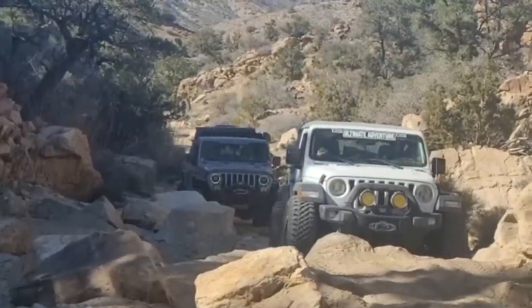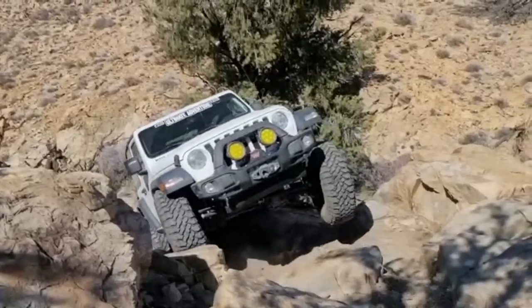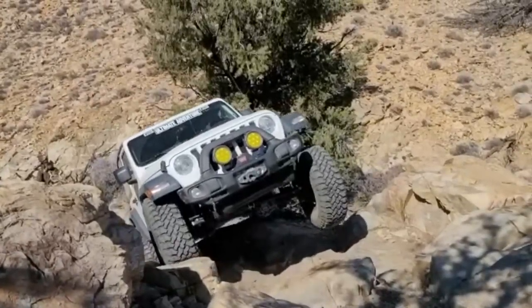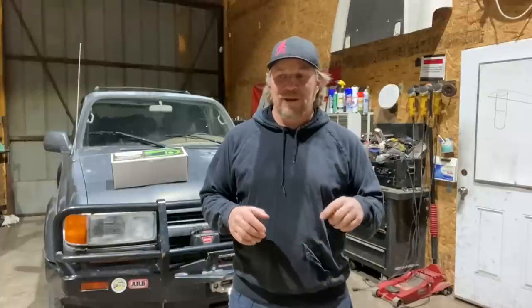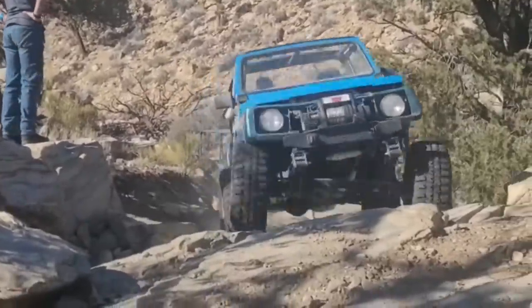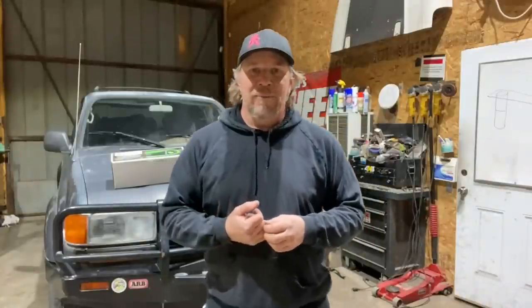I'd never been on this trail before, which was great. I drove my Jeep — Noob Sock, my JL — down there and wanted to wheel it without destroying it. I wasn't looking for the normal Johnson Valley trails, which can be total can-openers to your 4x4. We ran this trail and because I had my OnX app I was able to save the trail and lay out waypoints. We did some rock crawling, had a great day, and ended up at a really cool bar and restaurant in Pioneer Town for lunch.